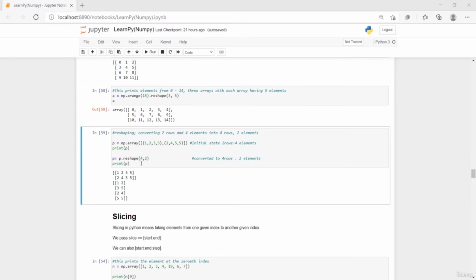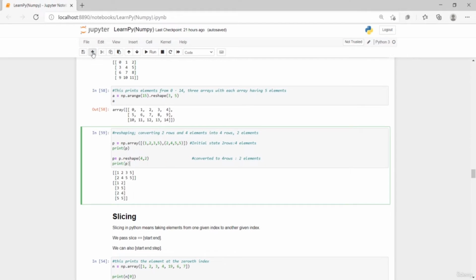So we had to convert into 4 arrays, and in each of the 4 arrays we need 2 elements. Here 2 arrays, and in each of them we had 4 elements, and then we reshaped it to 4 by 2: 4 arrays, each of them with 2 elements.